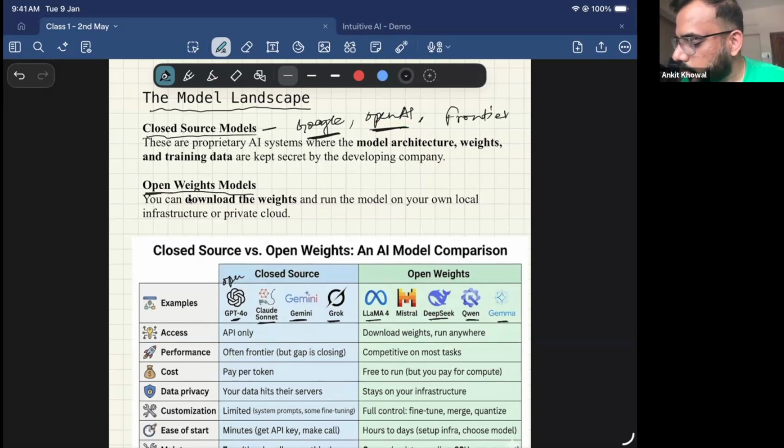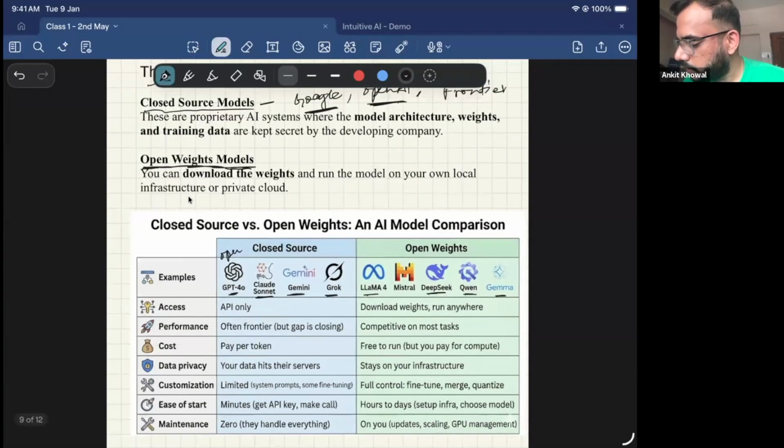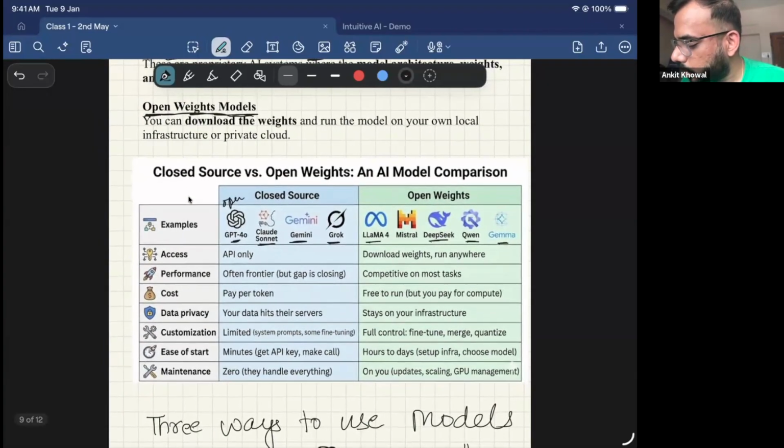Whereas there is another category called open weight models. Open weight models are ones which you can download and run in your own local instance. I'll dive deep into this. Like I said, GPT, Claude, Gemini, Grok are closed source models. I don't have access to their code and I can't run them locally. I'm dependent on the provider to give API access or chat interface access. Open weights are Llama, Mistral, DeepSeek, Qwen. Why I'm telling you is sometimes we need to take a decision on which one to choose and why. So that is why it's important to know the distinction.